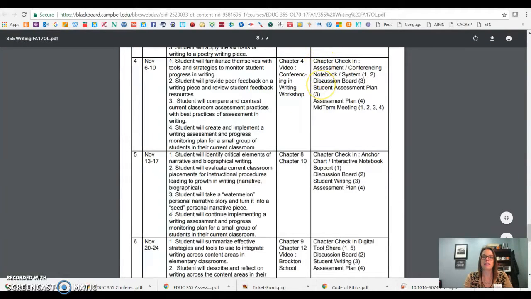And then your tasks that you'll be completing. You're going to be creating an assessment or conferencing notebook system, completing the discussion board, creating a student assessment plan and the assessment plan itself, and then scheduling a midterm meeting, which we'll talk about what that means.